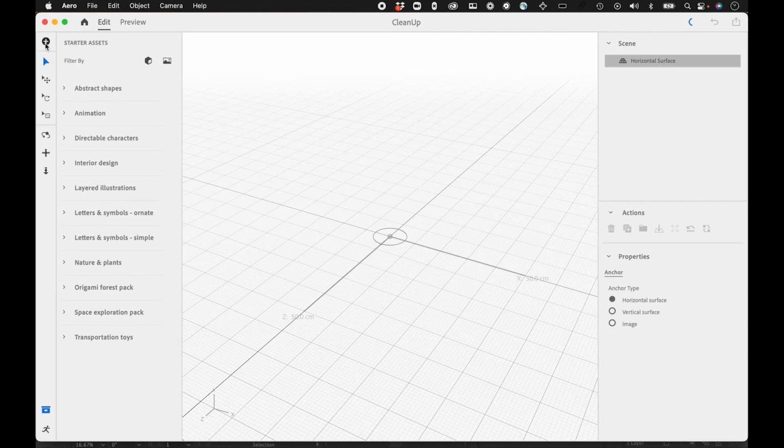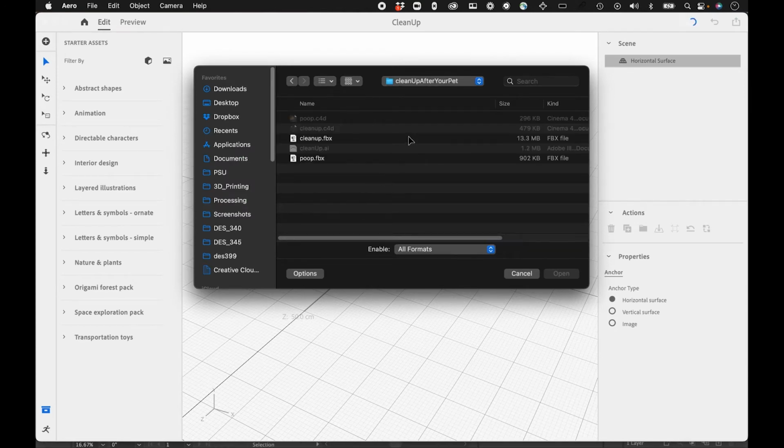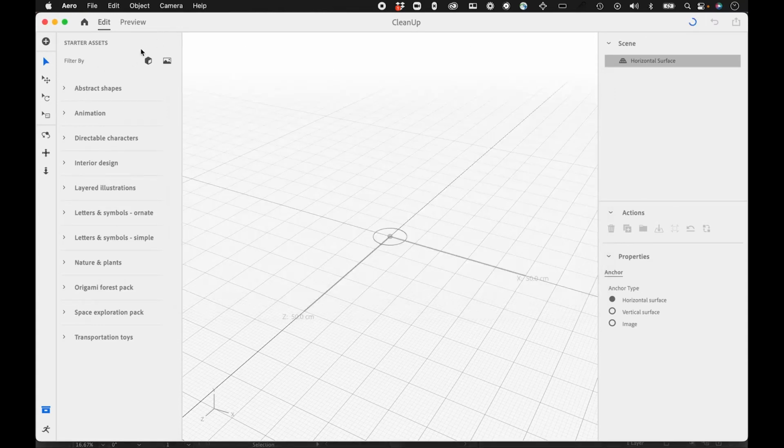I'm going to bring in my assets by hitting this plus button up at the top left. So I have these two assets. Let's see if I can bring them in. I guess I have to bring them in separately. Clean up. We'll get the type first, and then we'll get that poop emoji guy.